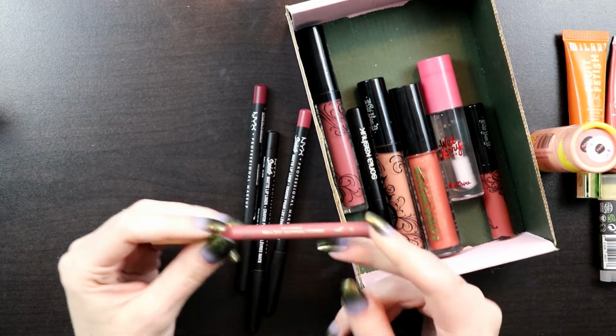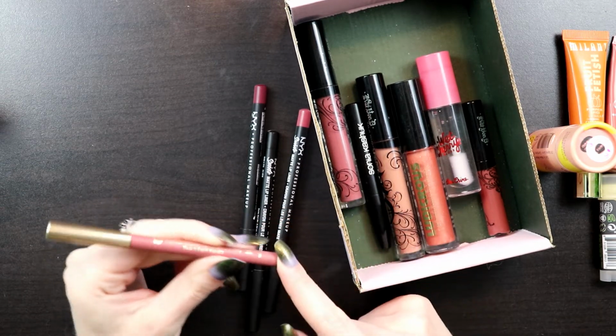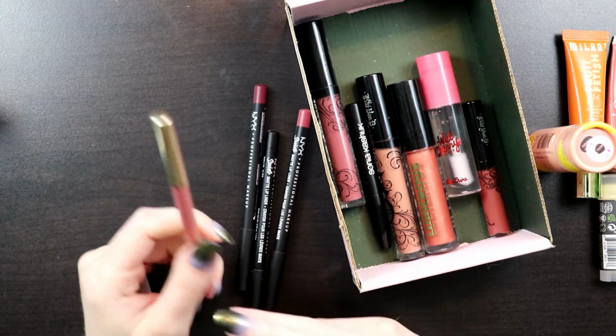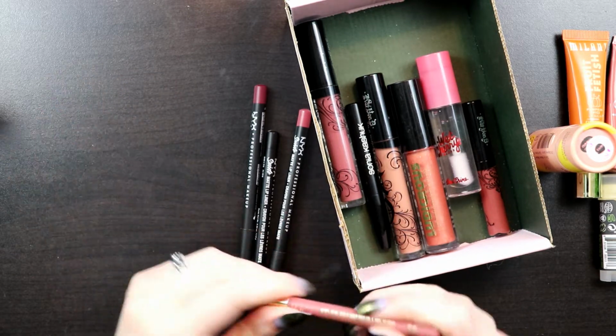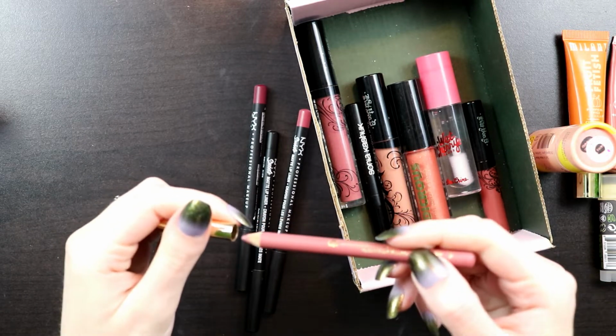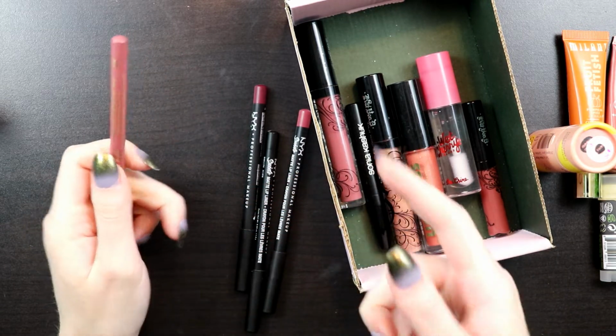But this, I use mainly under lighter lipsticks because it helps to give them a base or something to stick to instead of sliding around or settling into my lip lines or the dry, crusty pieces, you know. And I really, really do like this, especially this nude shade. If this was the only one that I had, I'd be perfectly okay.